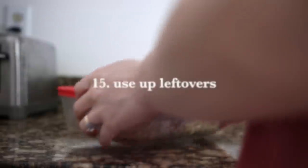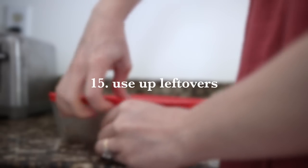Number 15 is to use up leftovers and get creative with what you have on hand as much as possible. We're reducing food waste, but we're also burning through our groceries slower by using what we already have, so we don't need to stock up as frequently. Keep leftovers toward the front of the fridge to keep them top of mind. Use leftover chicken chopped up in a salad the next day, use leftover veggies in omelets, or throw things into a big pot of stew at the end of the week.